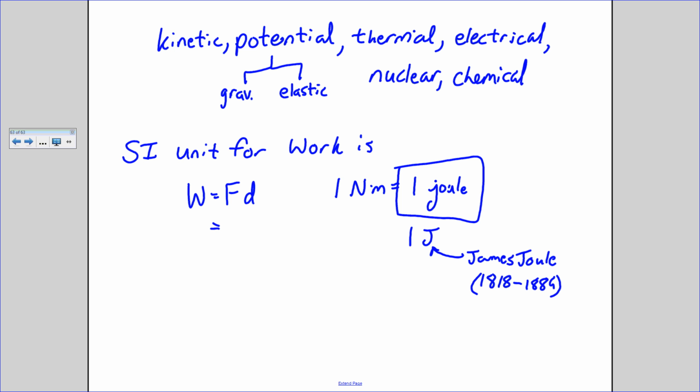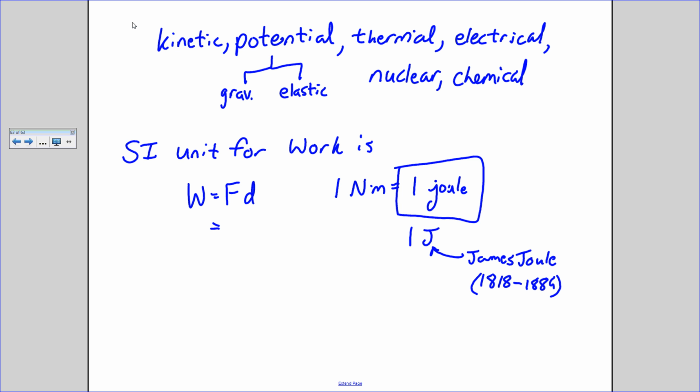All right. And just to show you some simple calculations, if you're moving an object over a certain distance, we can calculate the amount of energy required to move it that distance, or the amount of work required. I'm going to use the terms energy and work kind of interchangeably, and I'll give that in a more formal way in just a little bit. We'll call it the Work-Energy Theorem.